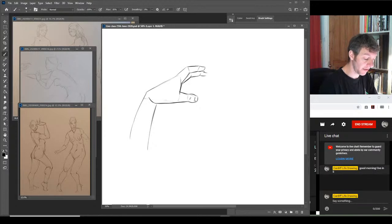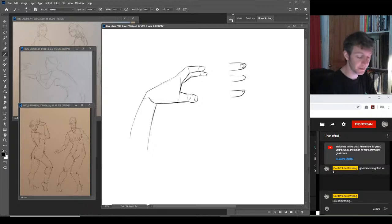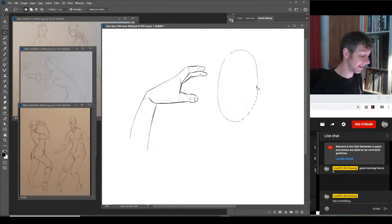I'm going to drop in another finger flat at the top, underneath. People always draw finger ends like this, as a default. That's not a good idea. If you draw like that, it's the top or the bottom of the finger, that curve. If you draw a flat top and a curved bottom, that tells me it's the side of a finger, like a nail sat there. If you thought about it three-dimensionally, it'd be something like that with the nail sat on the top plane. So the way you draw fingertips matters.